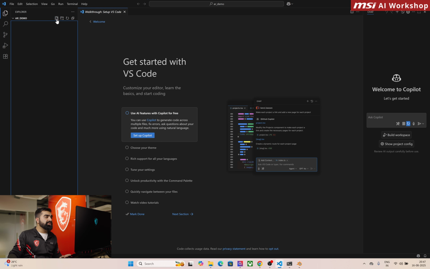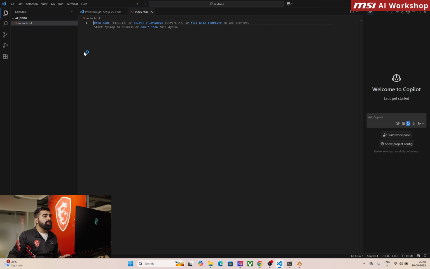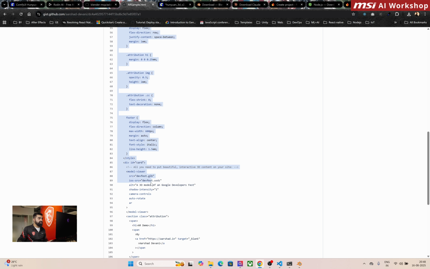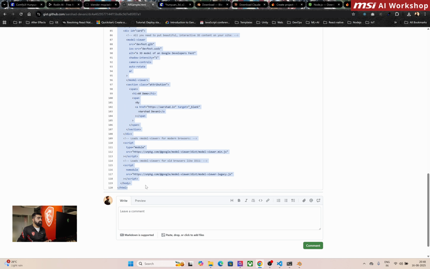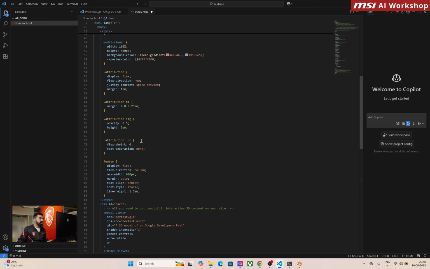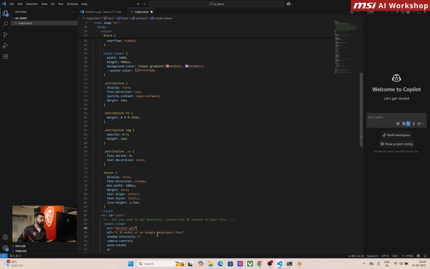Now what we are going to do is first create our index.html file. As part of this, you will definitely require an HTML template. We are going to share a link with you, a gist file, a very secretive gist file, which you can paste into your system. I'm going to copy this whole HTML file, which is under 120 lines, and paste it up here. That's all I require. As part of this, we are going to have the GLB file, so let me get rid of the other set of images which we had.